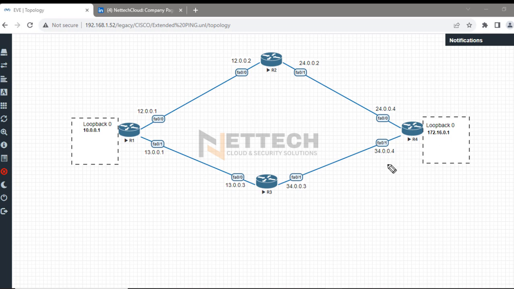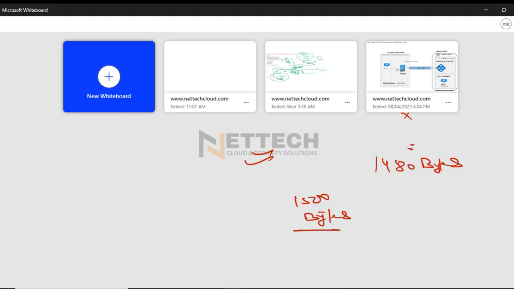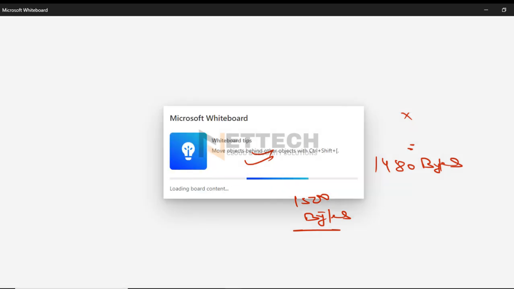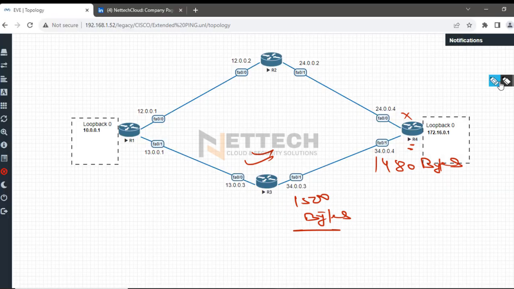So 1480 bytes here, and 1500 bytes here. But now let's assume you don't have access to R4, you have access to R3 only, and you want to determine the interface MTU of R4. If you are not familiar with MTU, let me quickly explain what MTU is.